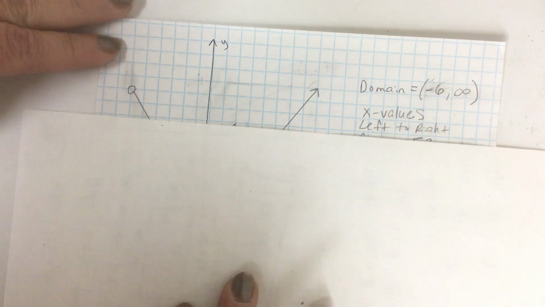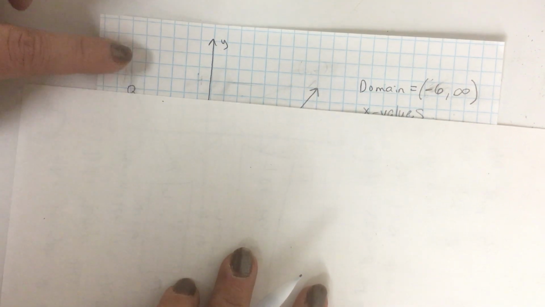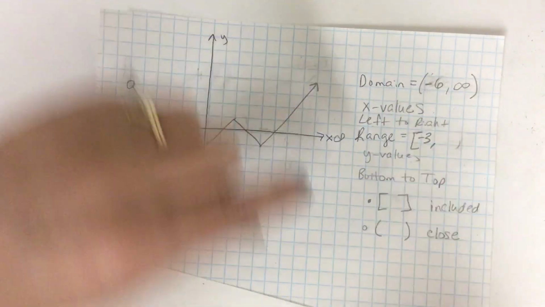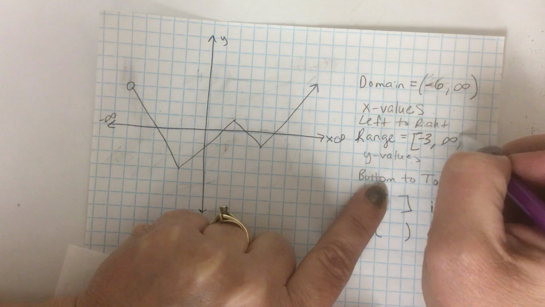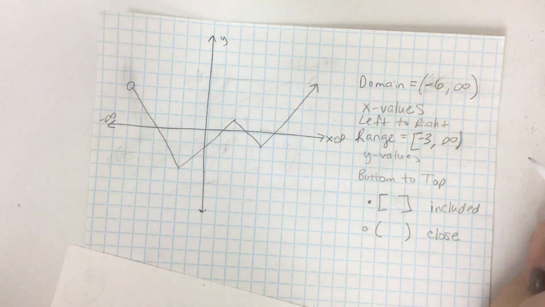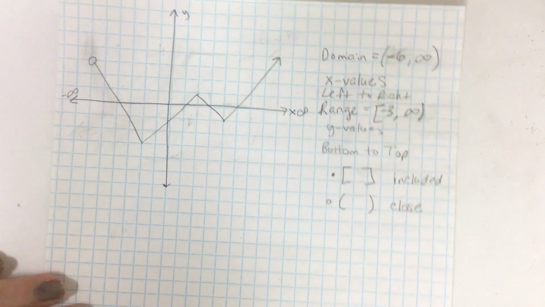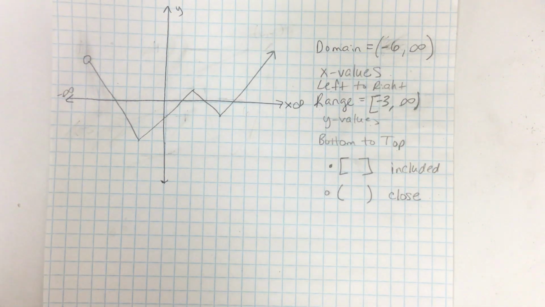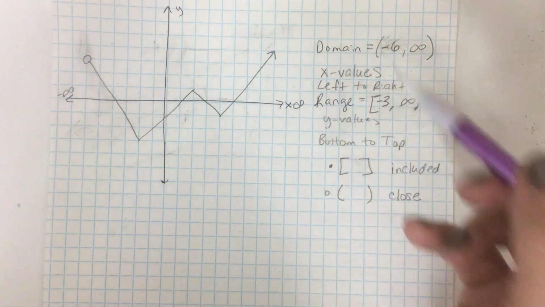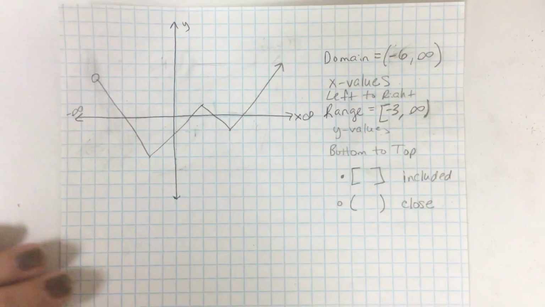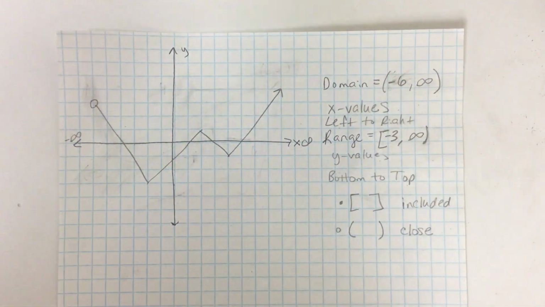And I keep going here, and I get to there, it stops, but this one doesn't stop. It's going to keep going forever and ever. So -3 to infinity with a parentheses. Okay, so hopefully that makes some sense to you. It's a lot of new words, but it's not a lot of math to do. You don't have to do anything complicated. You just have to understand the definitions and count and see where the points are. Okay, so hopefully you get along with your assignment okay with this.